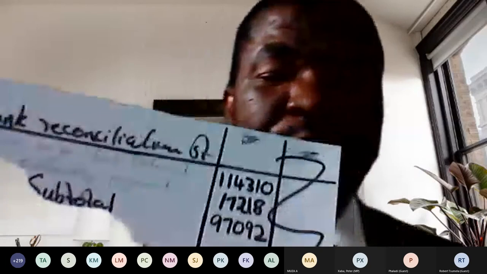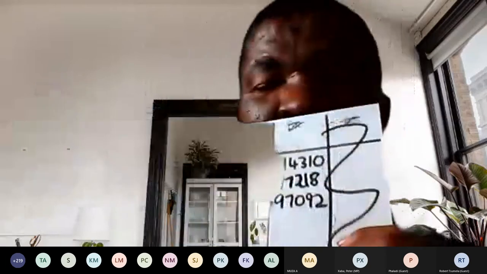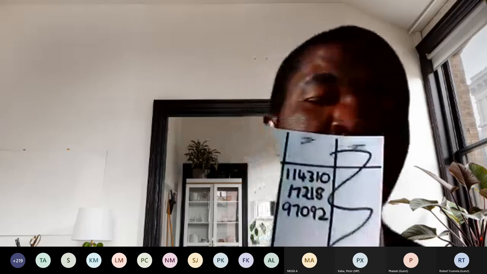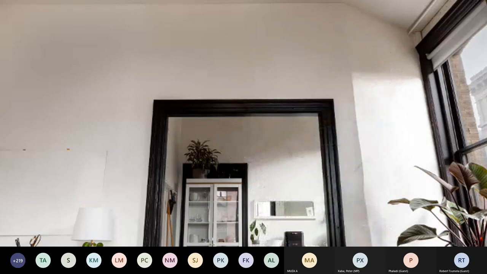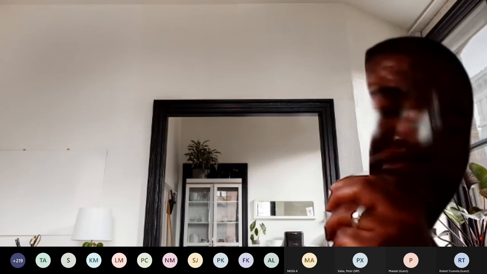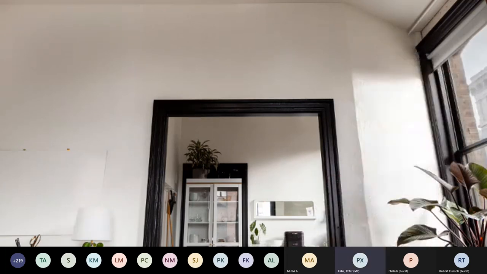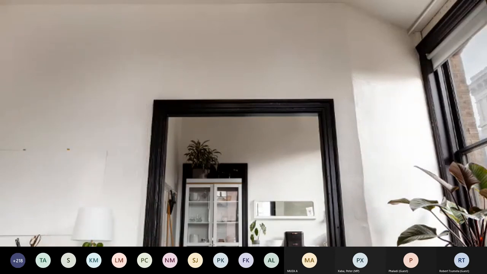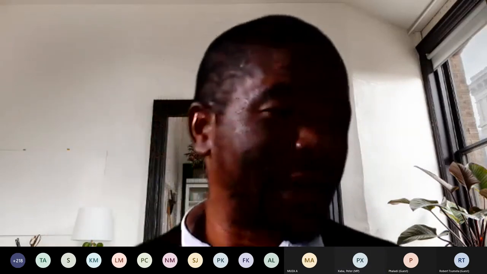As you can see here, you see that? Unfortunately, they say the background is the problem there. But you'll see there, I've got three values there. The balance, that outstanding payment, and then I've got the subtotal. So that is basically how you will deal with that transaction.